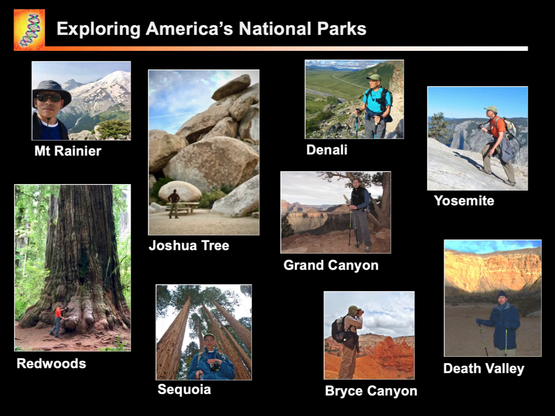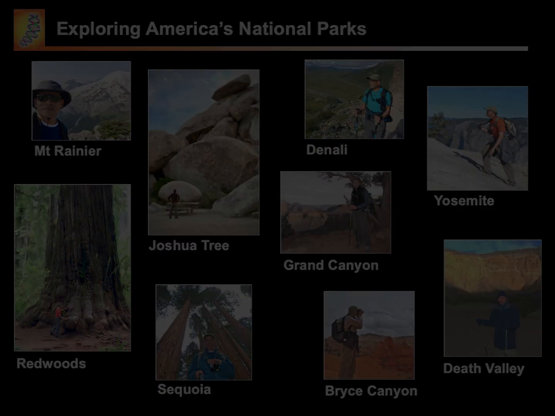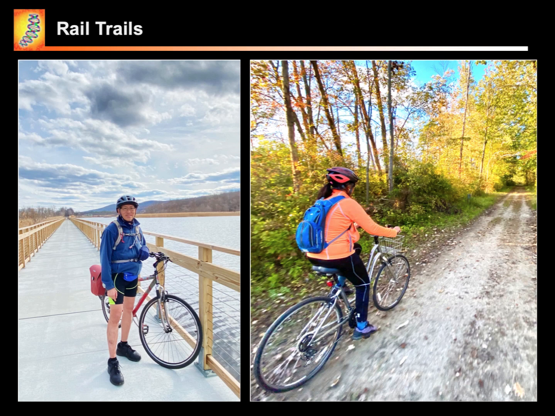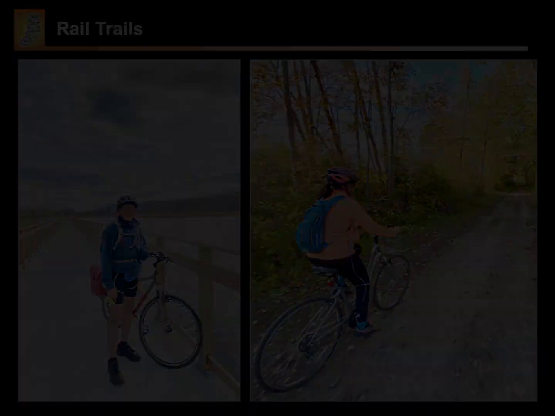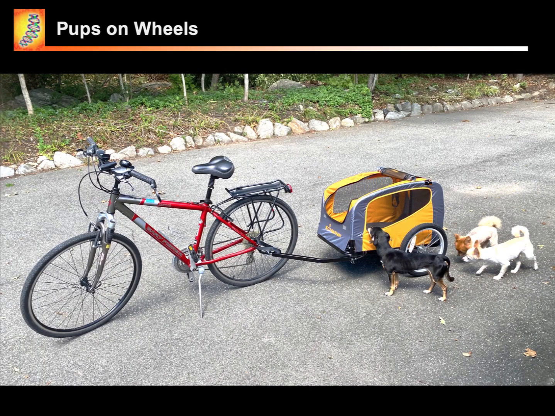You'll always hear me talking about exploring the national parks and state parks. Forget about traveling to other countries for adventure. The United States has the most spectacular places to visit within our national and state park system. There's every kind of ecosystem you can imagine. Since the pandemic began, I've gotten Mrs. Wong hooked on biking. So we've explored hundreds of miles of rail trails in Connecticut and along the East Coast. And yes, my pups also get to cycle with us.